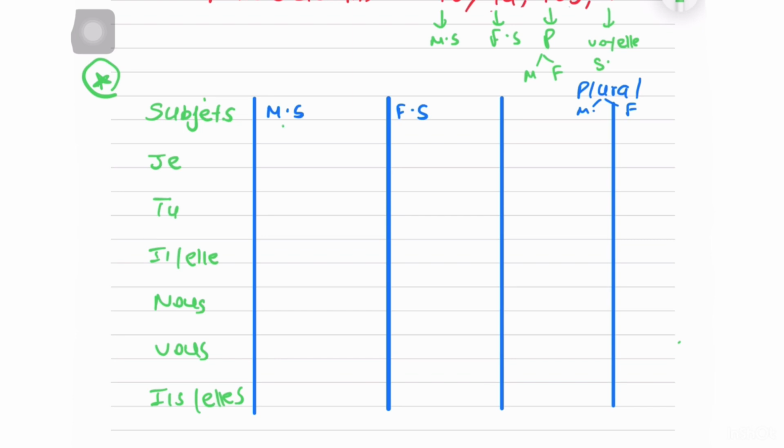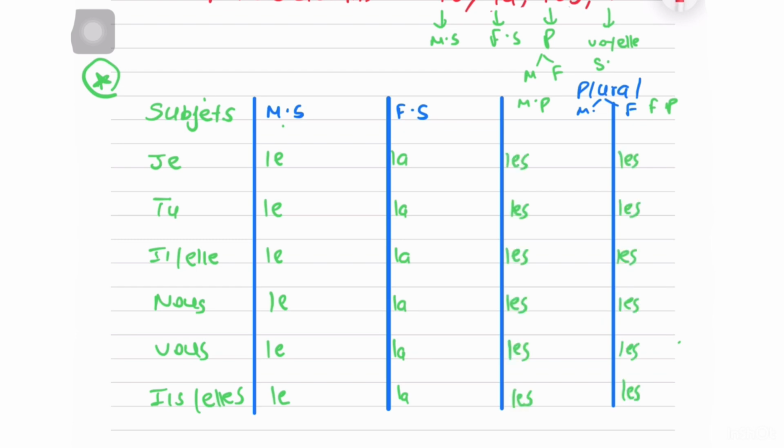So for masculine singular ones, we're going to place le before every single one of them. That means le has to be there without fault. Same way, la has to be there, and for pluriel, les has to be there. Finally, we come to our main thing. So with je, masculine singular, we place mien. That is le mien, mine. La mienne. That is an extra n and e. For masculine pluriel, les miens. For feminine pluriel, les miennes.